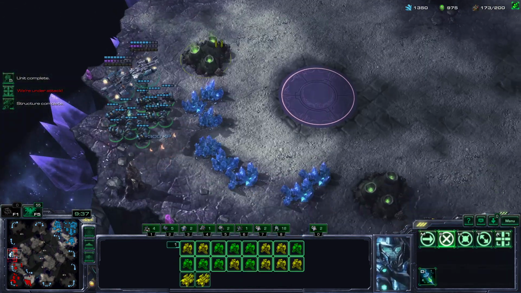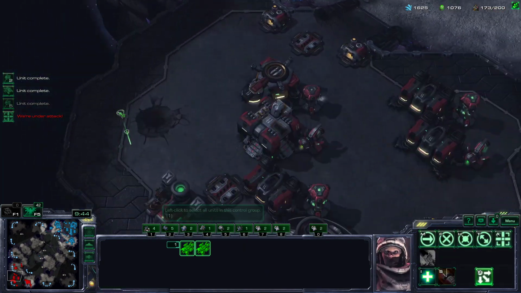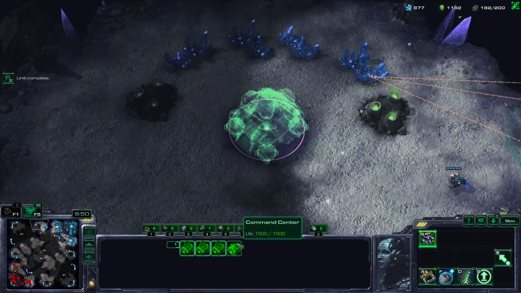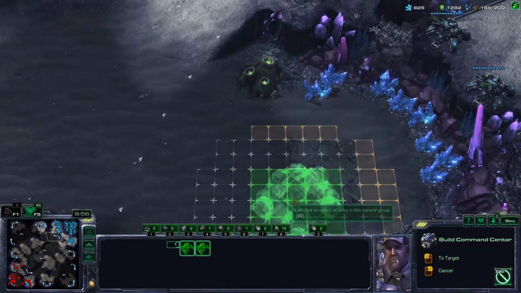Okay. We see he sent a Liberator there. We're going to boost the medevacs here. These guys right here are going to boost directly into the main. We're going to drop down 3 more barracks and a depot. We're going to start rallying to the 4th.